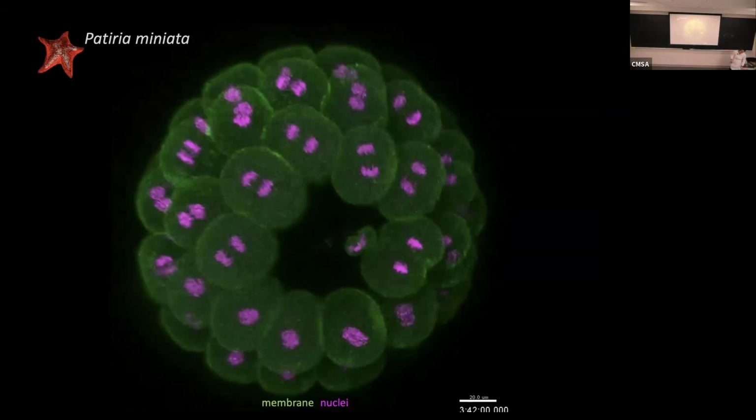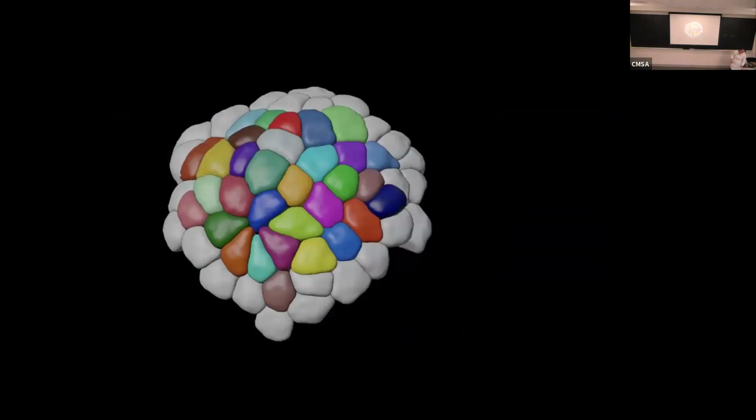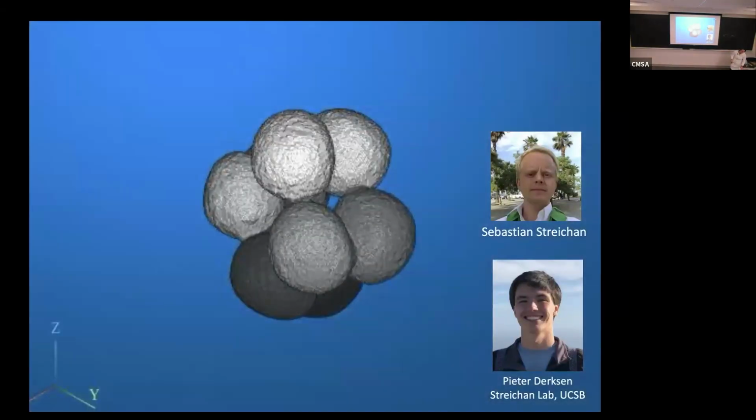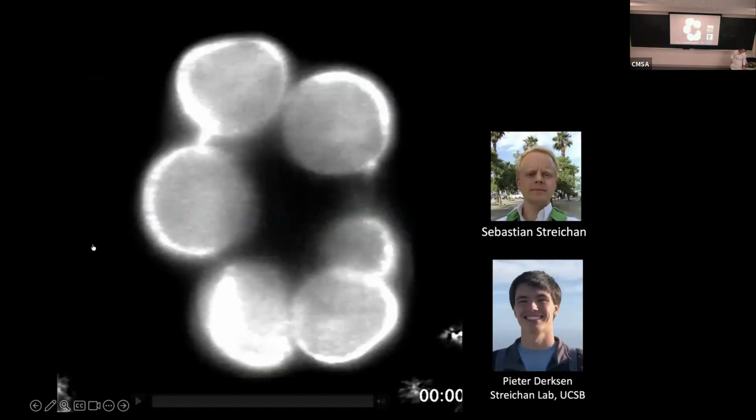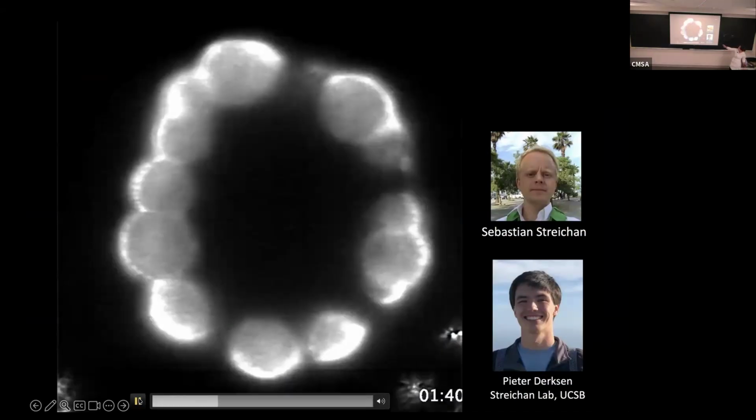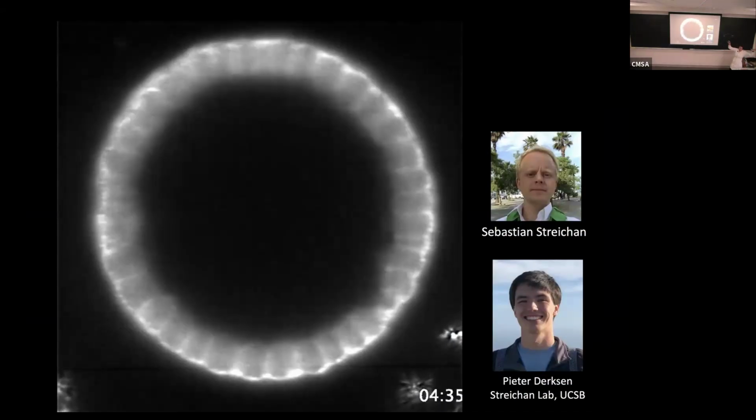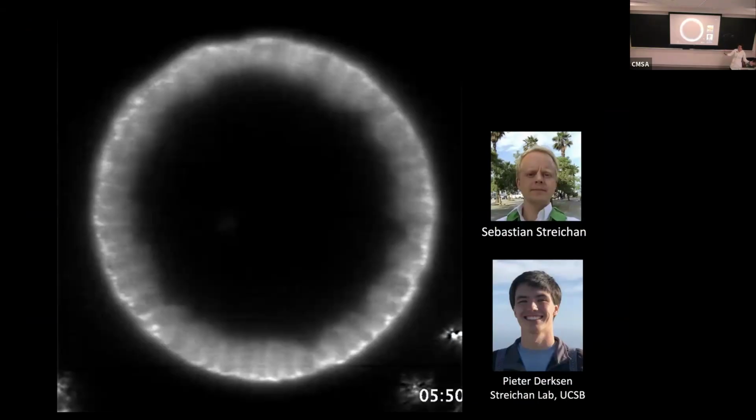The lumen is moving at a different rate than the surface. Let me show you this. No, don't worry. So this is a cross section. The time resolution is less than what's before, but it shows you that the cells are organizing on the surface. The surface is the fertilization envelope, right? So they are organizing on the inner surface of this fertilization envelope, and at every round of cell division, they kind of pop on the side. And so that's why I'm saying that it seems like the tissue is thinning and spreading and covering all the inner surface of this envelope.